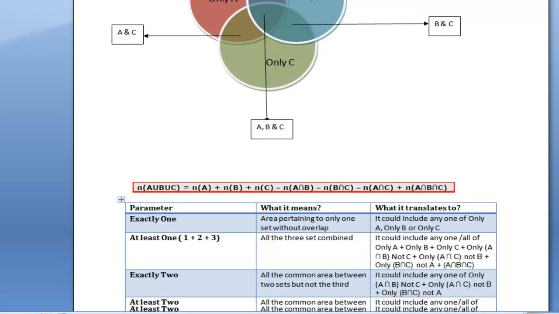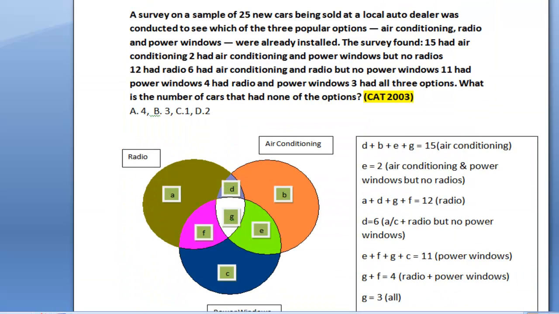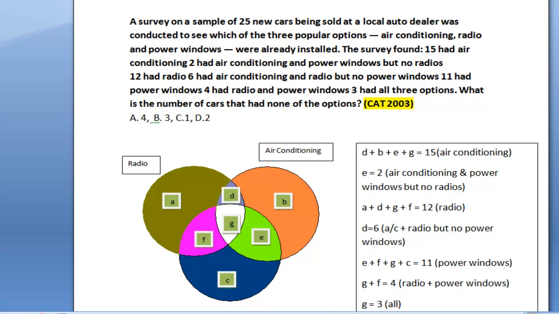Let's go ahead and solve one of the questions that was asked in CAT 2003. It's a little complicated problem at the first go, but I think you are all set for doing this question with the basics that you have just seen. I'll just read the question once for you. You might want to just stop by and try it on your own.